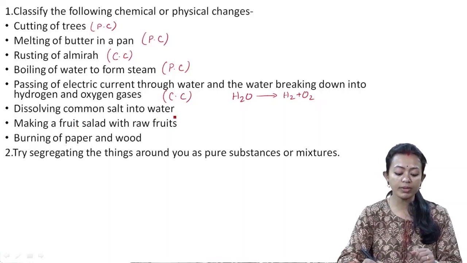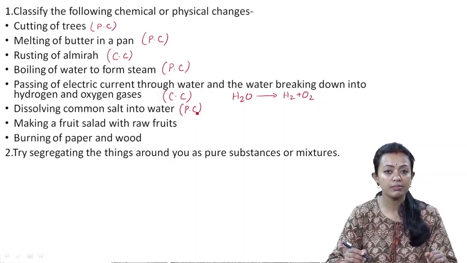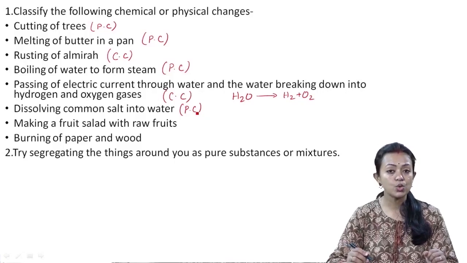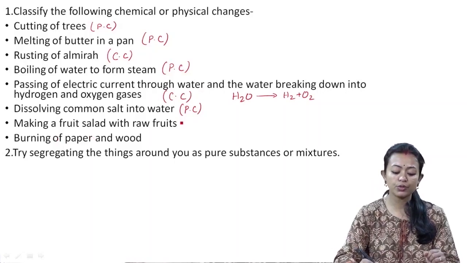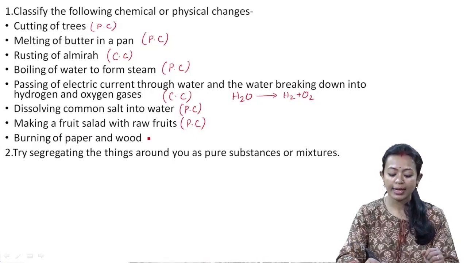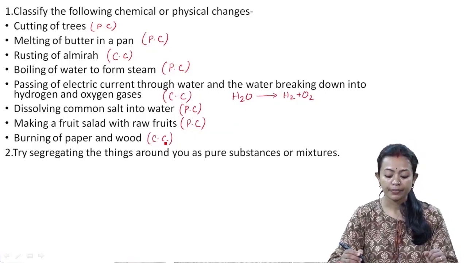Next, dissolving common salt into water. So when we dissolve common salt in water, it is simply a physical change because it is forming a solution, a homogeneous mixture, and it is a physical change. There is no change in the composition. Making a fruit salad with raw fruits? Oh, I don't need to tell you, it is a physical change. Burning of paper and wood? I already explained to you, it is a chemical change because a new substance is formed when you burn paper or wood.